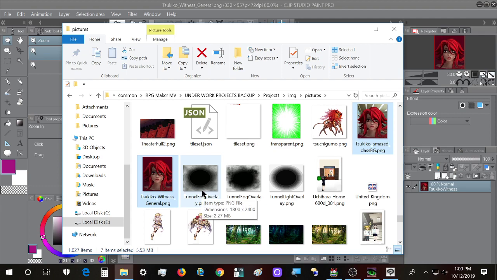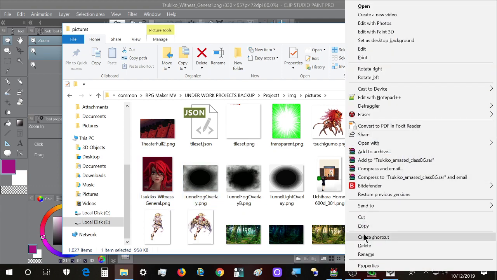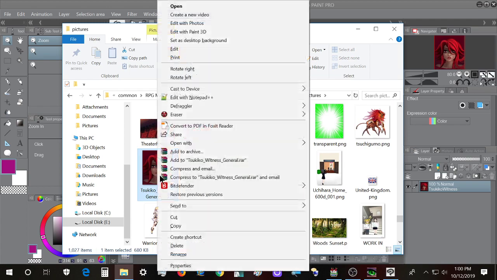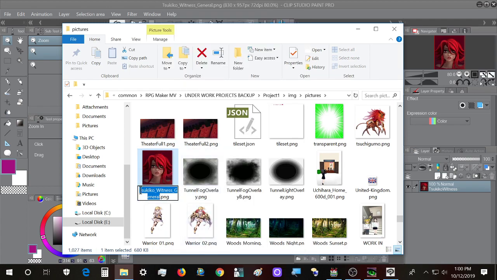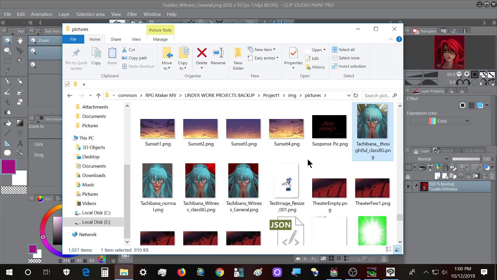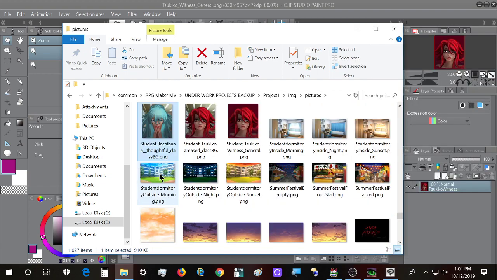and we have, let's call these student Tsukiko, so that I don't waste time searching them after each letter. Student, we have T Tachibana, class simple.